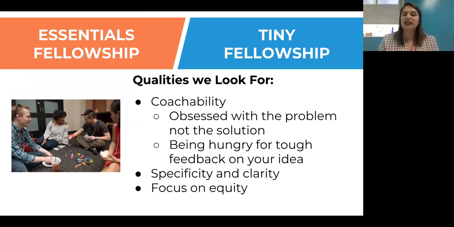And finally, we really see education as a tool for improving equity in the world, specifically in the US. So that can be equity as far as racial equity, gender equity, all kinds of different ways. So we're excited to work with people who see that as something that their venture does, whether it's a main focus or something that's just involved in the work that you're doing.